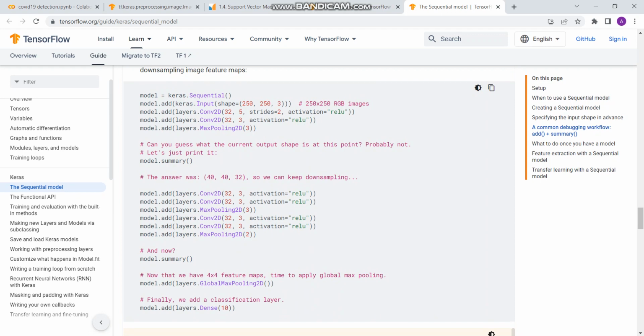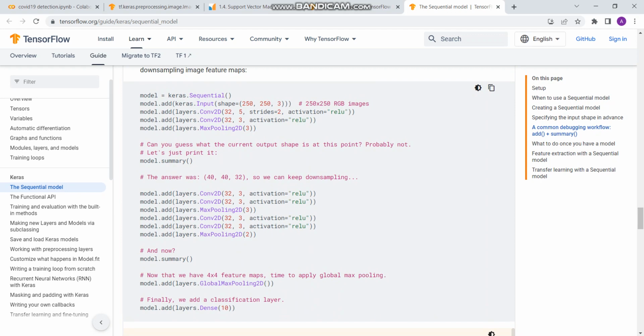Once this feature extraction process is over, there is an inbuilt feature selection process, using either SGD or the Adam optimizer. SGD is stochastic gradient descent. That and all we will see in the next videos. This is one type of example.